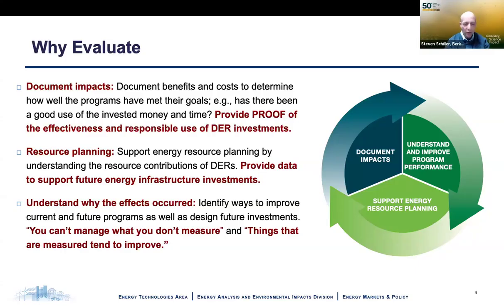And then understanding why the effects occurred. Basically, it's really to this little graphic here and to the one I mentioned earlier in program planning. The evaluation process identifies ways to improve current and future programs. You can't manage what you don't measure, and things that are measured tend to improve. That's why we're doing this.